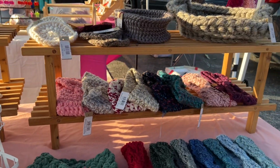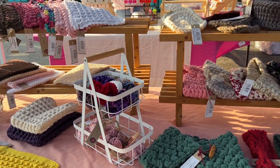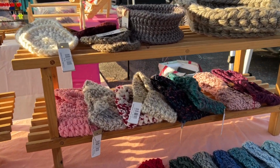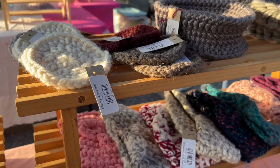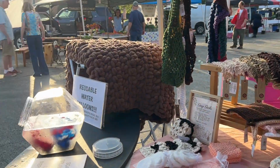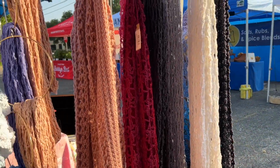And these are on shelving units that I got at IKEA a long time ago for another purpose. So I don't have a link to those, but they pull apart real easily, so they're easy to set up and take down in my car. Let's come over. I don't want to make you dizzy.